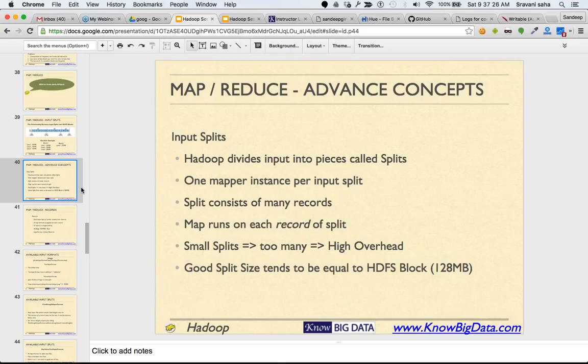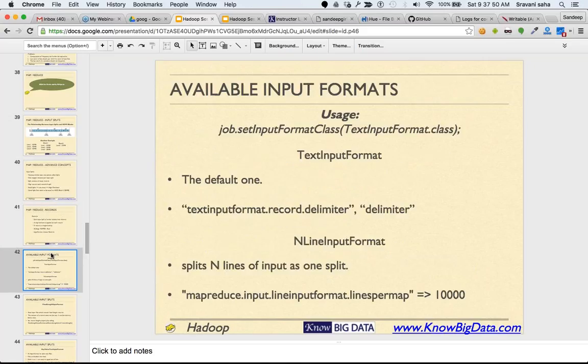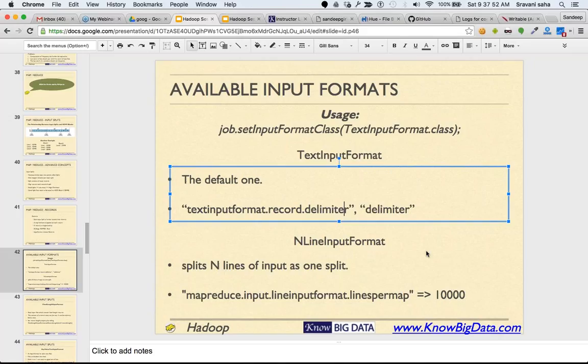The boundaries are shifted from one node to another. The records lying on the boundary are moved either to the left or the right, and we create the input split. All right. So a good input split size is going to be closer to the HDFS block size.